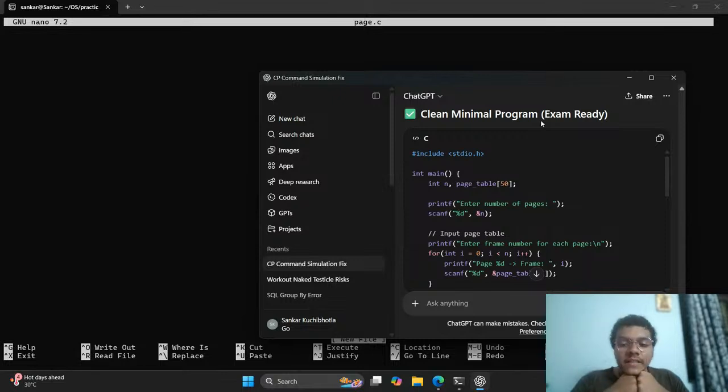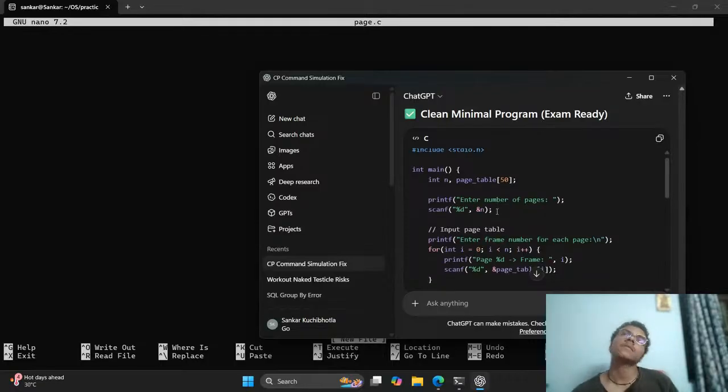So can we write this code? Okay. So it is very simple. You take the number of pages. Why do you take the number of pages?